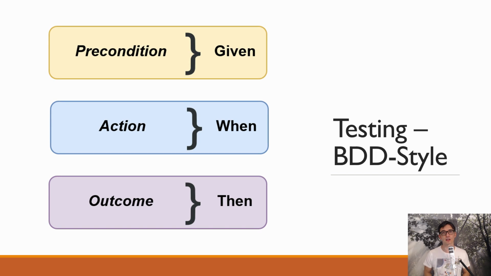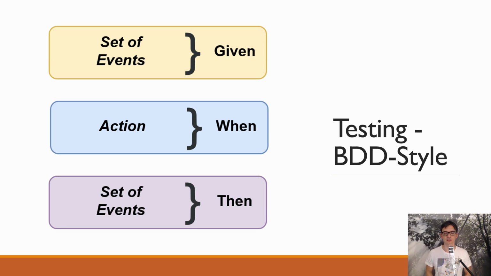With BDD style tests, I don't mean that we're actually doing BDD now, behavior-driven development. We're just taking a small part out of it, which is the test structure that we can use especially well in combination with event sourcing. What do we mean with this? How do the BDD style tests look like? In these kinds of tests, we always work with given, when, and then. So we have a precondition, which is the given. Then we have an action, which is the when. And we have a then, which is the expected outcome.